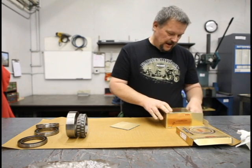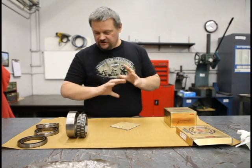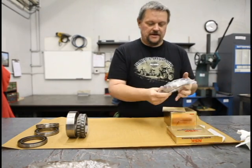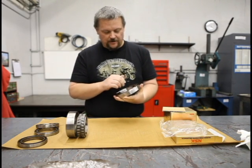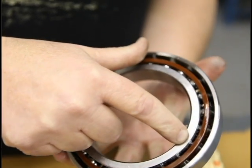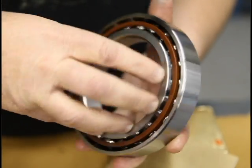The rollers will be nice and shiny and it should feel smooth when you put it together. When you spin it with oil, it should be nice and smooth. Same thing goes for an angular contact bearing. On a new bearing that's good, the balls will be nice and shiny, no cloudiness to them whatsoever. When you put your hand on it to preload it, it should spin nice and smooth — you shouldn't feel any glitches or scratchiness of the bearing whatsoever.